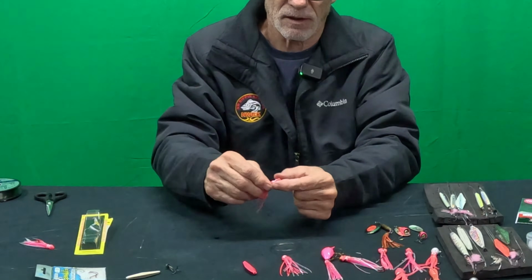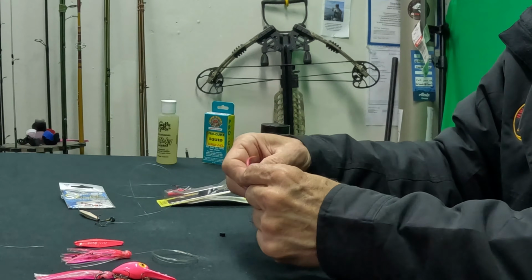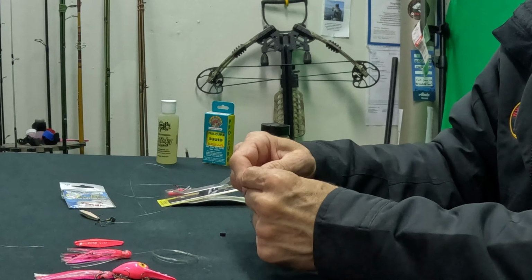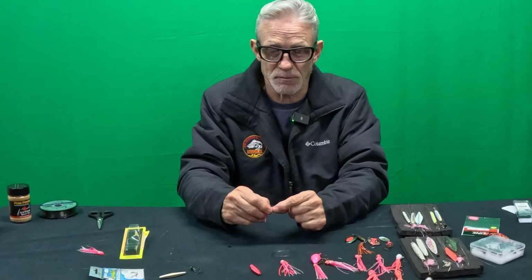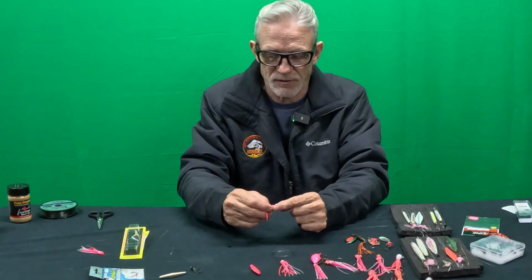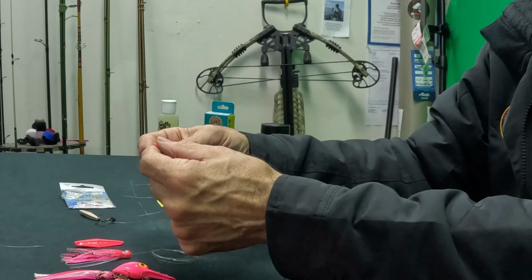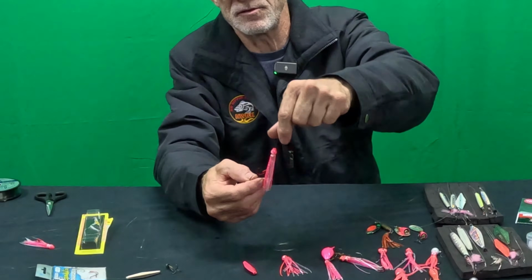So now I got that a little bit wet, hopefully it stayed wet. I'm going to shove that corky on. Like I said, I believe it's a little number 10. Next size down from 12. See how that makes a perfect little head in there, little eyeballs popping out. And look at those hooks, you guys. I mean, it's just perfect.